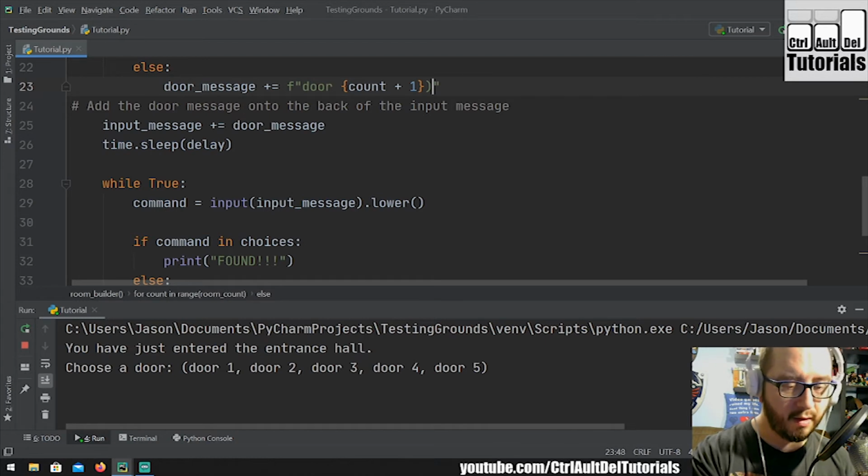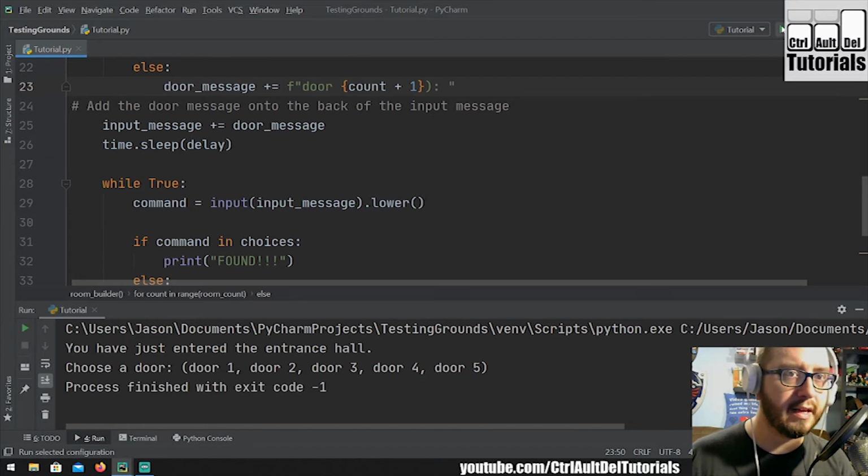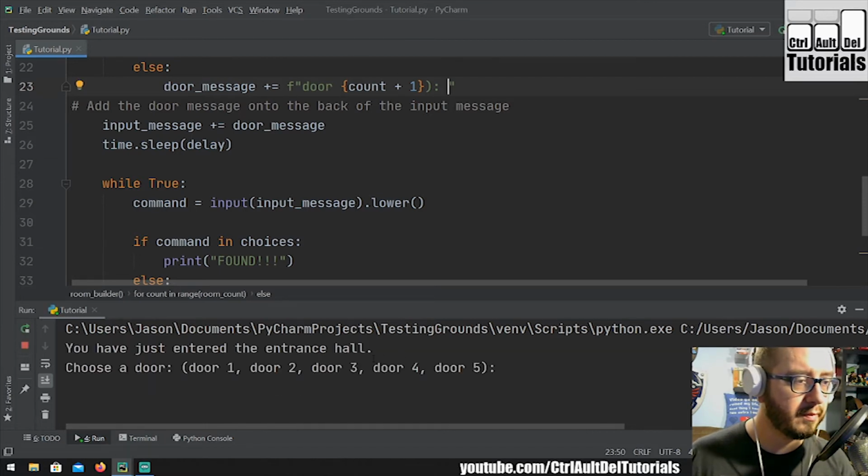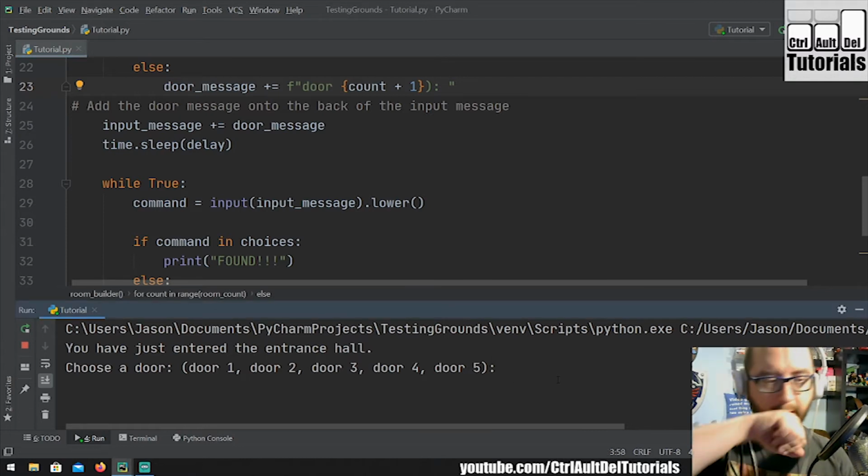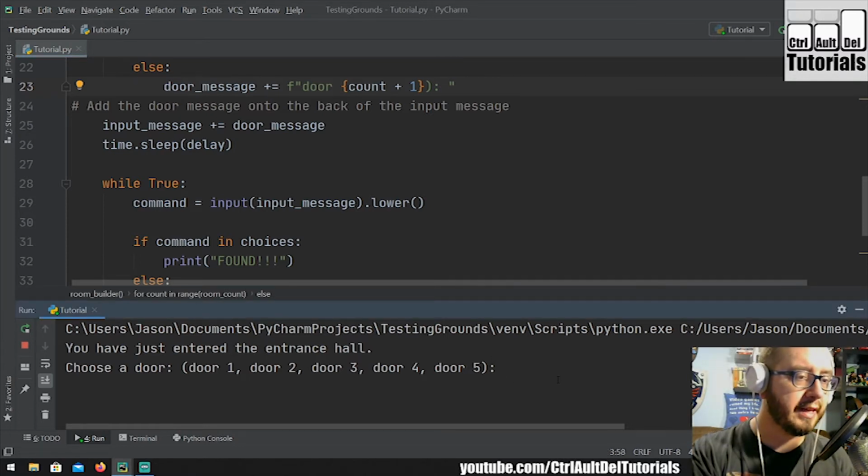You may also just do something like that, and that would change the message up. Let's see how that looks now. Okay, so now we get a little cursor there. That just lets us know, oh, we can type over here.